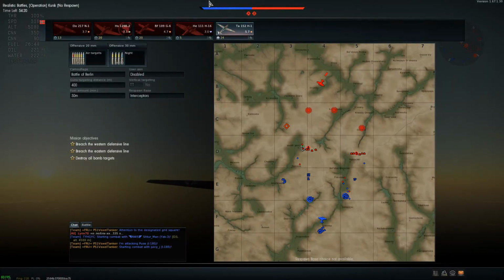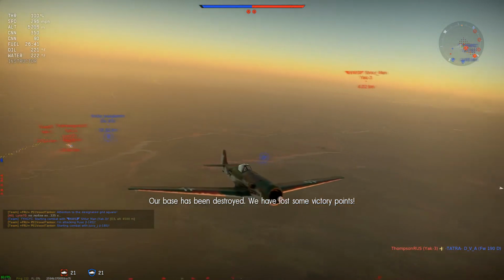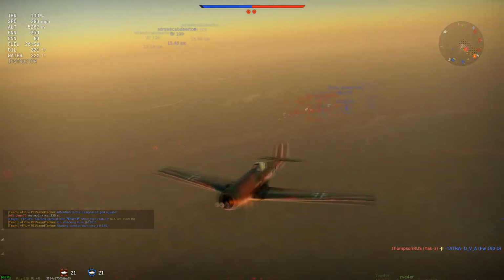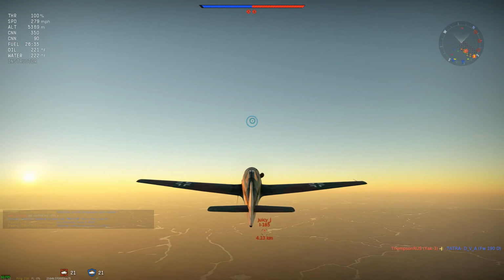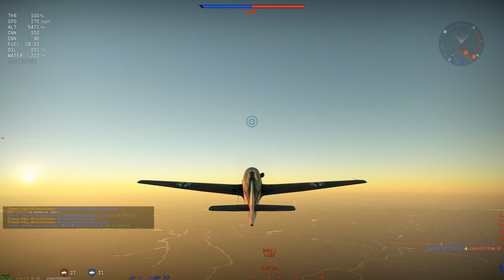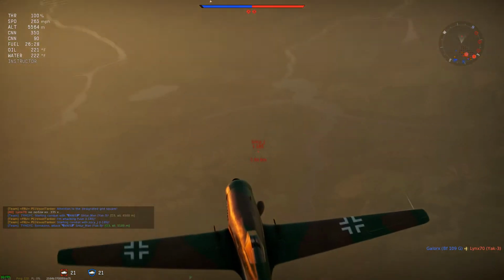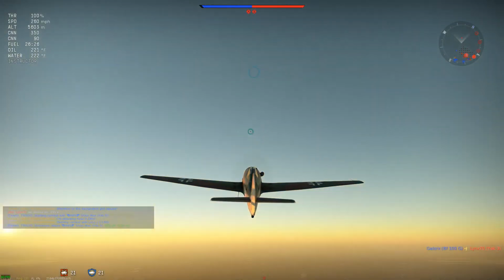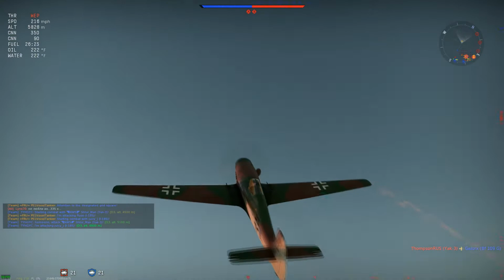And then we spot this other I-185. Now, I'm higher than him. I have more speed. I'm around 300 miles an hour, or I think I have more speed anyway. Now, I-185s, being Russian, they have three 20mm cannons in their nose area, so you definitely don't want to go head-on with them, even if you were in, like, an Me 410 B-6/R3, even though you got all that cannon.